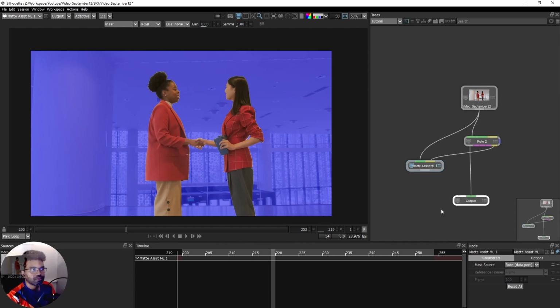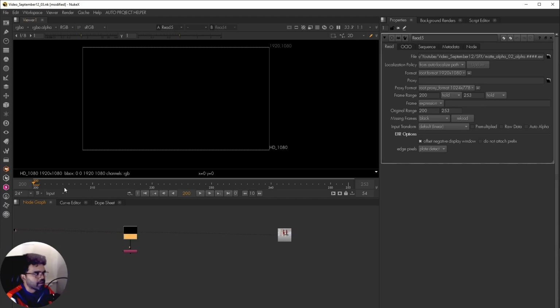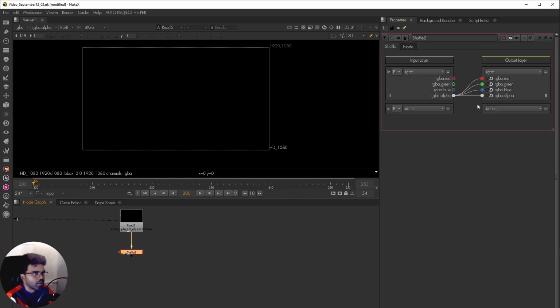Cool, so let's output the matte and see you guys inside Nuke. Okay, so we are back inside Nuke and you can see we have the footage here and also the rendered matte. I didn't render throughout the work range. I just rendered a few frames, connected the matte render into a Shuffle node and shuffled that into RGBA.